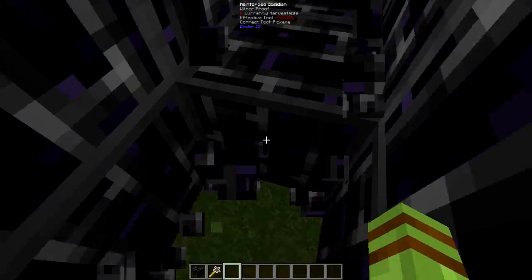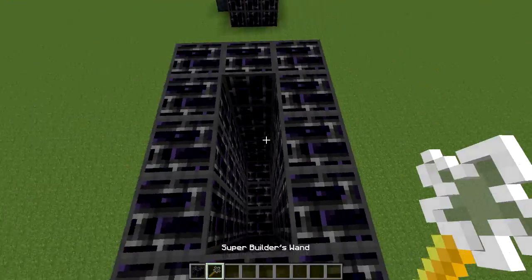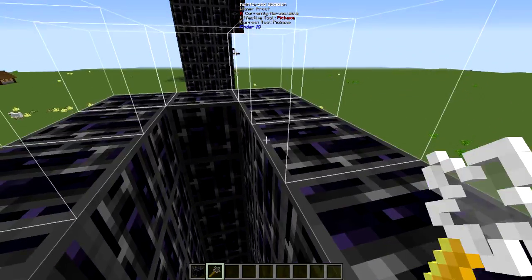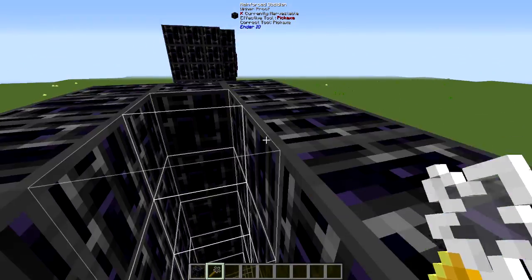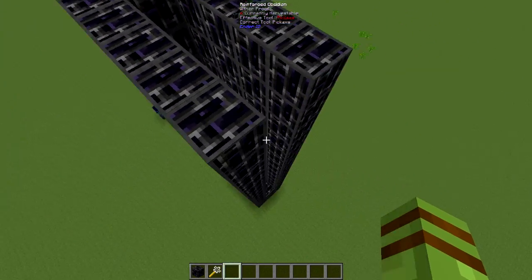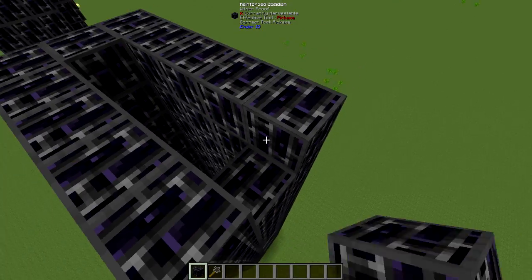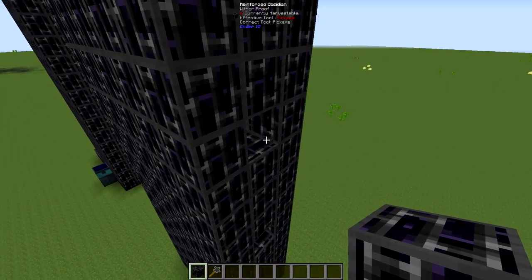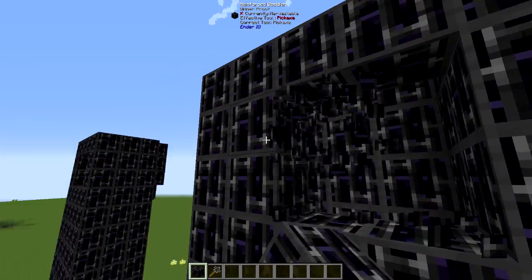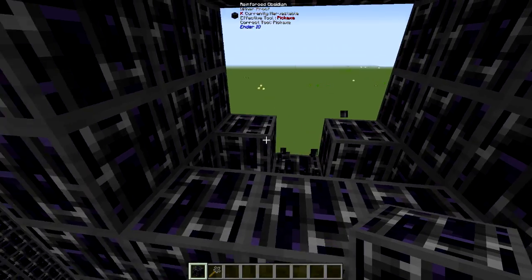Did not mean to do all of that. It's one of the bad things about the builder's wand. But we come up about 15, like so, and we should be just fine. And then if I come up here, fill that in. We missed a couple. But I'm going to come around front, and I'm going to knock out just these right here. I'm also going to knock out those right there.